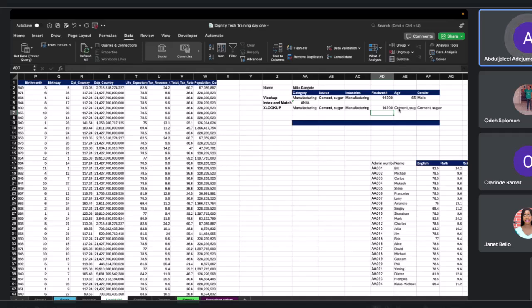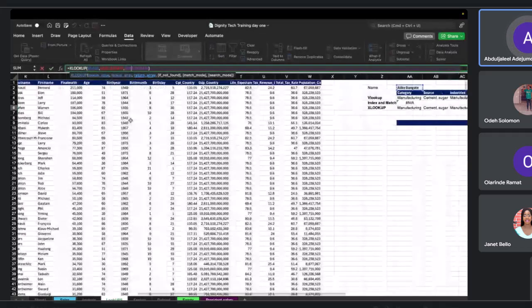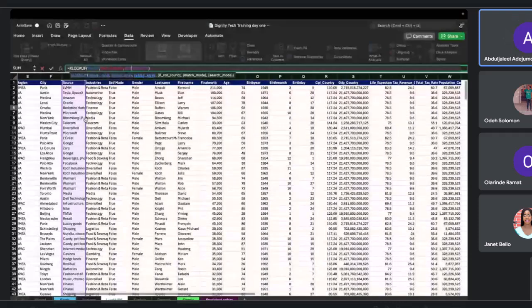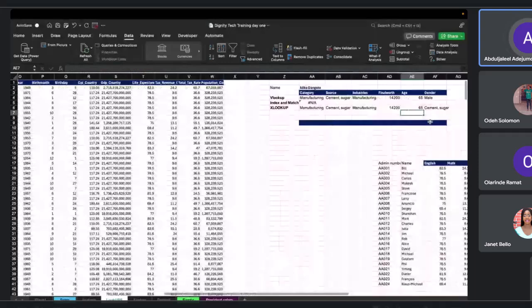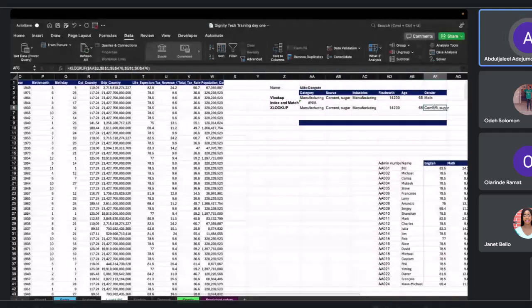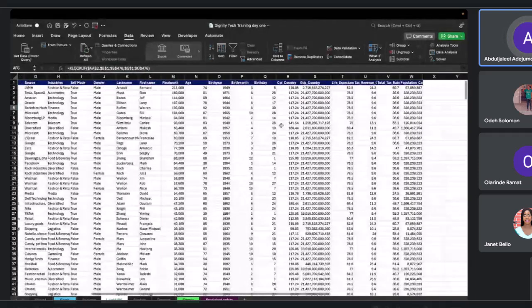Now the same thing you still do for the remaining two cells, which is the age. We click on the age, we come here also. We can drag it from here, or if you like, you can write it. You drag it here, you press enter. It will give you its age, and the same thing with the last one.